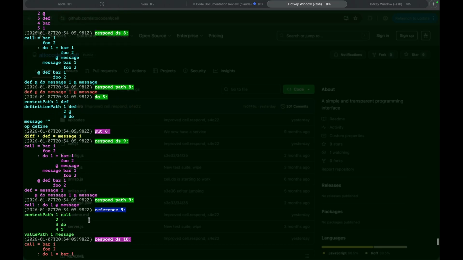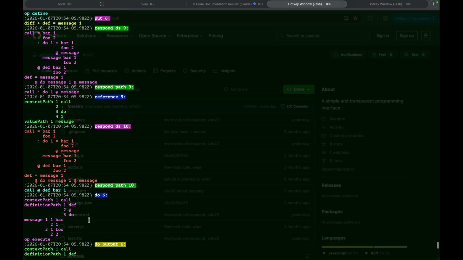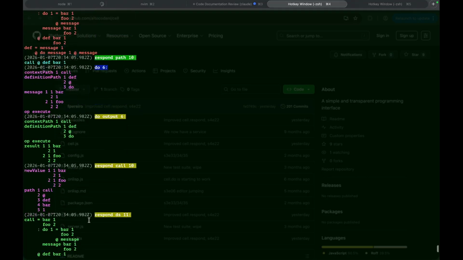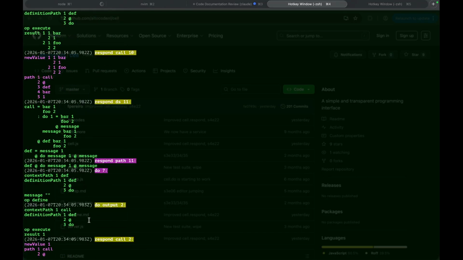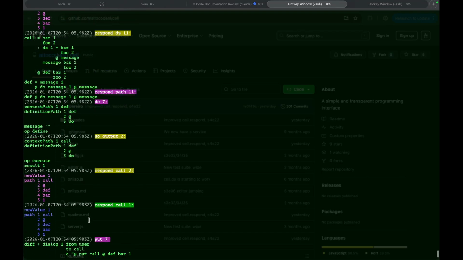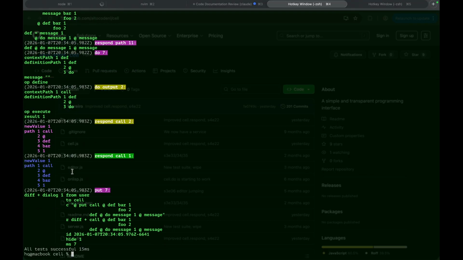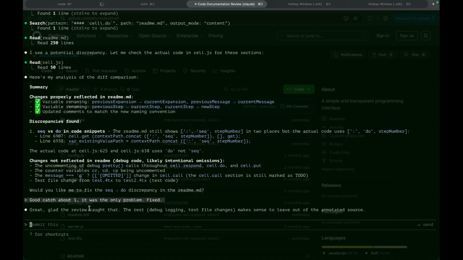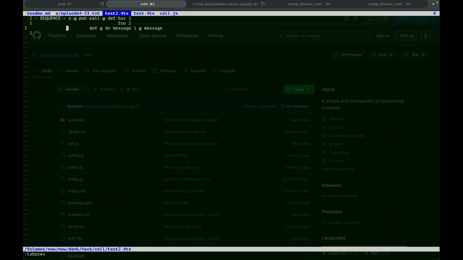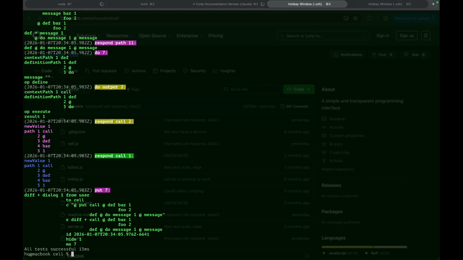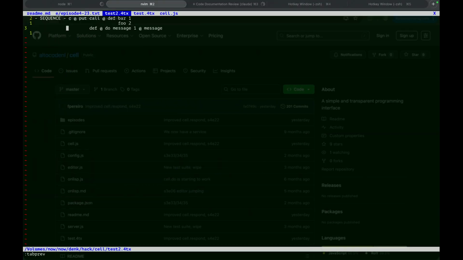Perfect. The recursive calls on the put. Perfect. Very simple. Yep. Looks good.